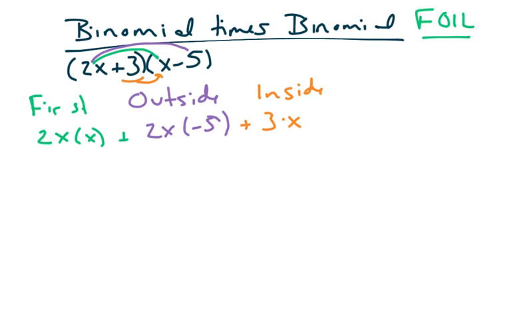And then finally, we have L for your last terms. Well, if 2x and x were the first terms, 3 and negative 5 are the last terms. So that's what's actually going to get multiplied together. And so now you can just do that math. Again, it's nice in the first few to set it up so that you see where all of your numbers come from. And then eventually you should be able to do this without showing all of these extra steps and go straight into it.